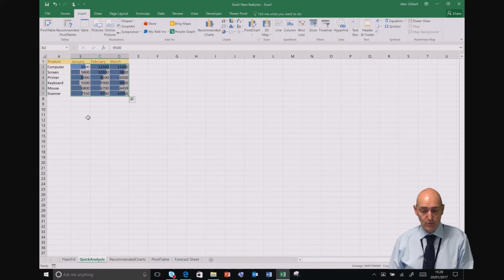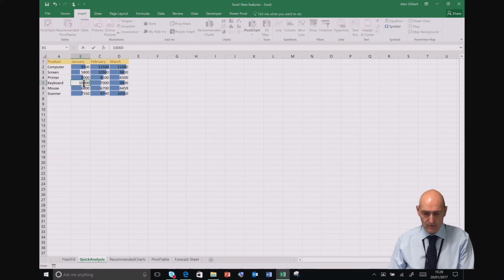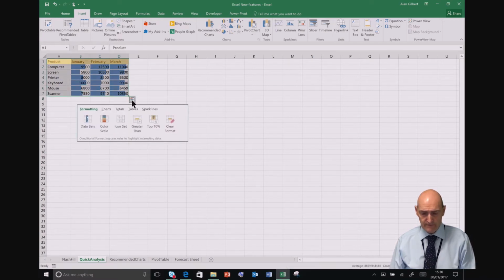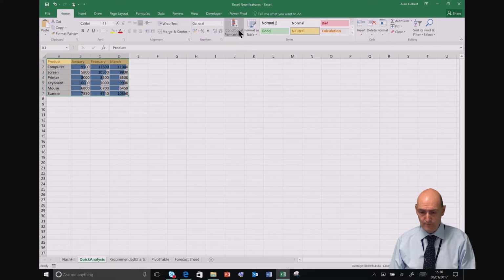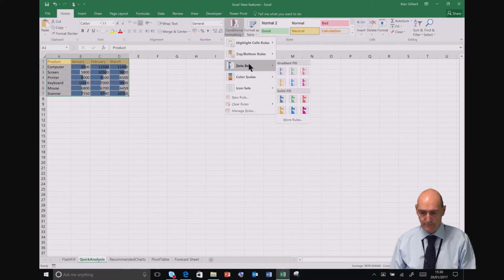If I did include that change in number size, then yes, it would change the length of the bar. You can see that's increased there. I'll clear the data bars. There's all sorts of different data bars, but that's using conditional formatting. If you have used conditional formatting, that's in the Home ribbon there, Conditional Formatting, which is where we can see data bars, but we're working with Flash Fill.